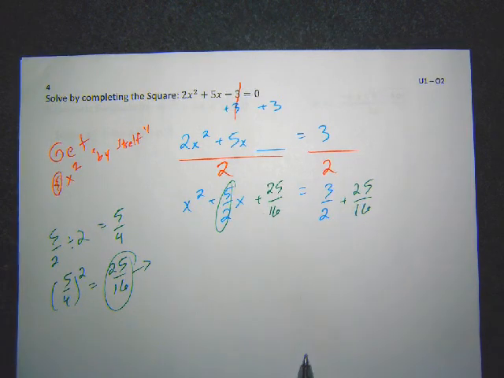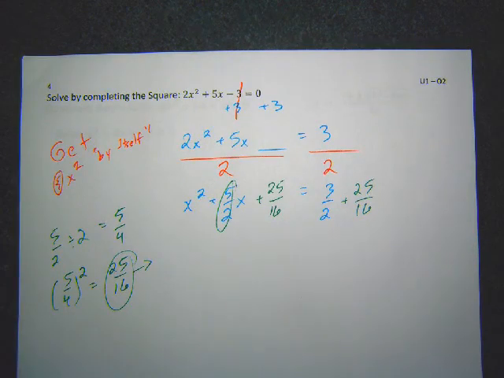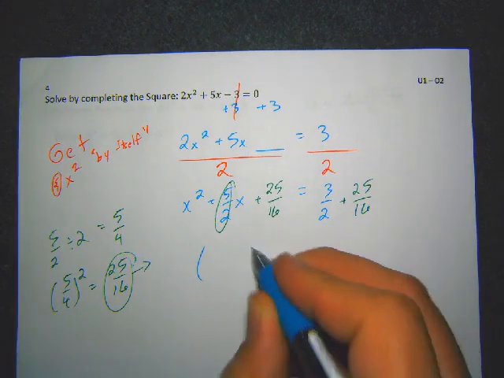Have to do it to both sides. And now this will factor. And you're thinking, I have to factor this with fractions? It's not as bad as it sounds. There's actually a trick here. So the trick to doing this, to factoring, is we know that it's going to factor to something squared.